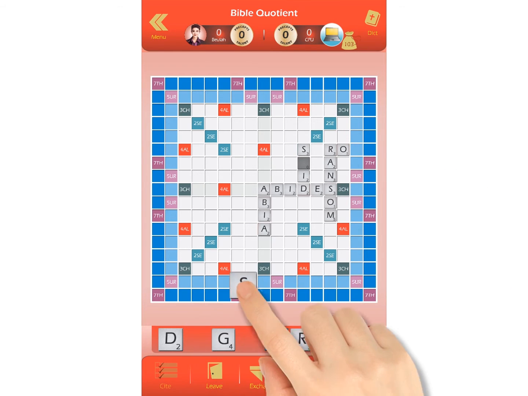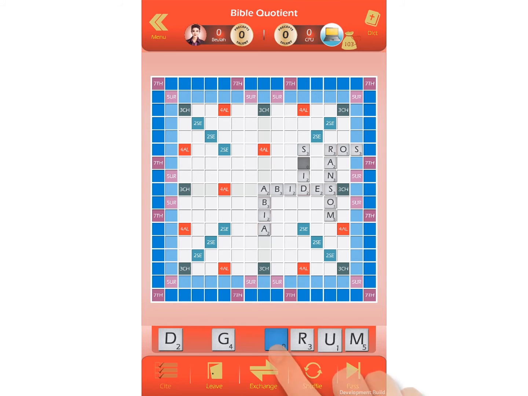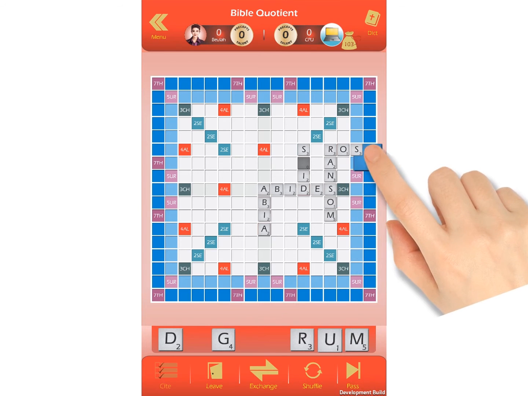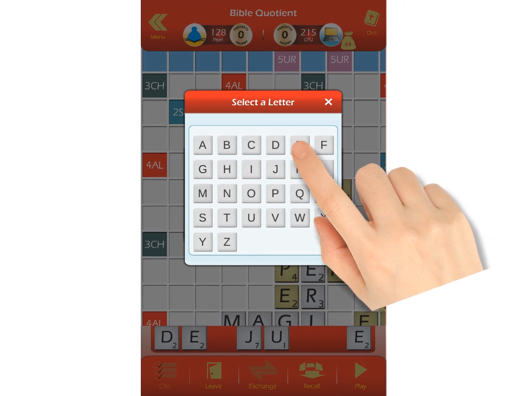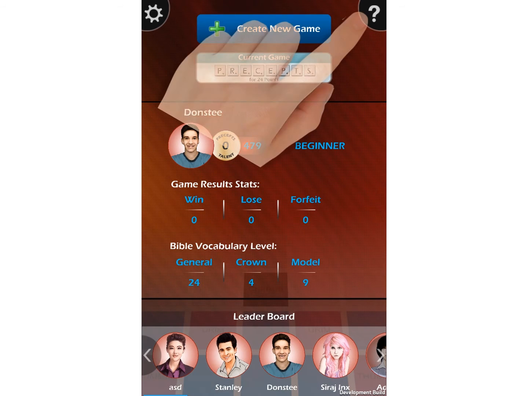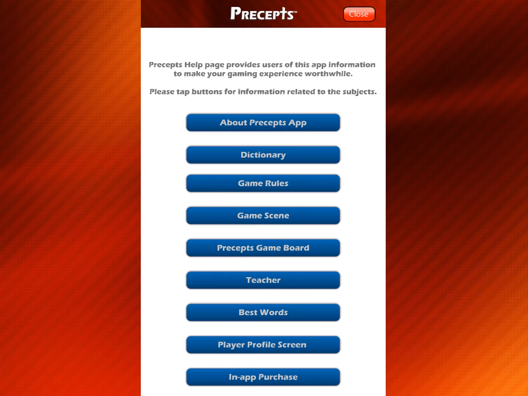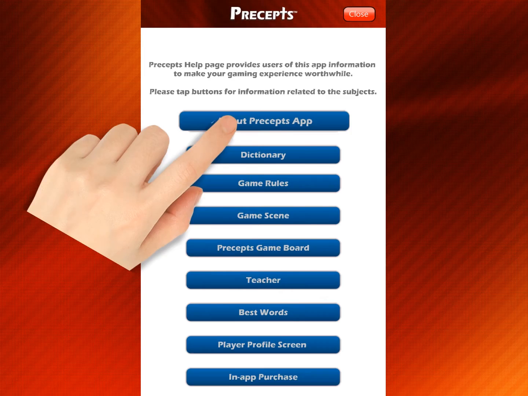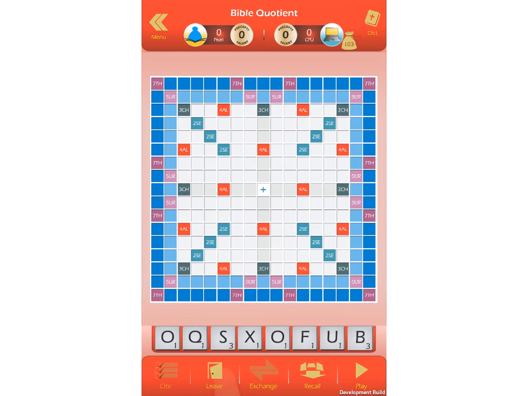You will find more information about the game and a detailed explanation of game rules in the help screen. When you make a wrong move, you will get an error message. But don't worry, it's not a system failure. You can always tap on the play video button on the login screen to replay until you master the game.